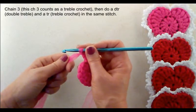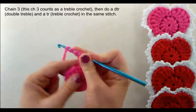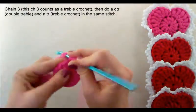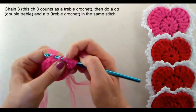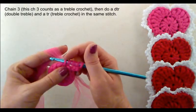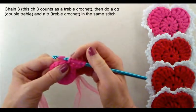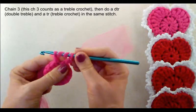Okay, so now we want to wrap the yarn 3 times and then insert it into that same stitch and work our double treble crochet. So we're going to do yarn over, pull it through the first 2 loops, leaving these last 3 still on our hook. Because you can see we have 5 loops here. So we're going to do that yarn over, pull through the first 2, leaving the last 3 still on. And then you'll have 4 loops.